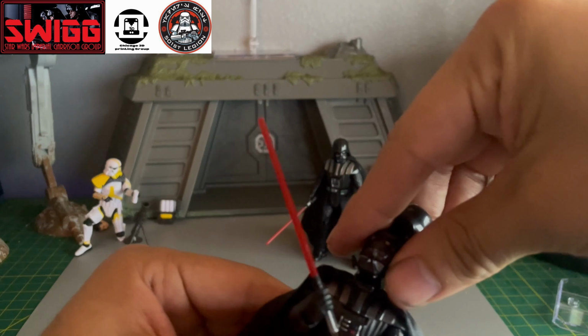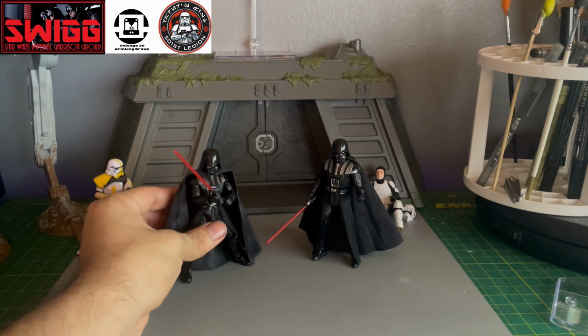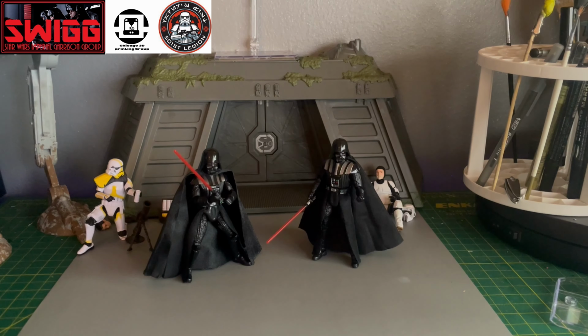I love that Hasbro made that. What do you guys think? I know a lot of vintage collection collectors, TVC collectors, already got their hands on the Return of the Jedi Vader. They couldn't wait, and I couldn't wait to get mine either, but I had to wait way too long to get mine.